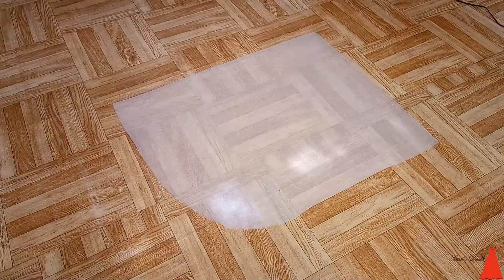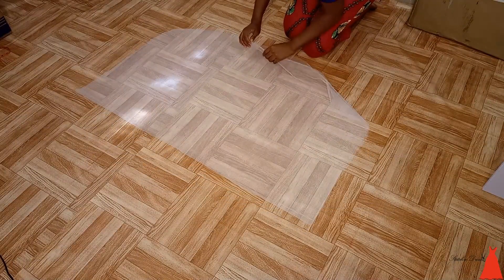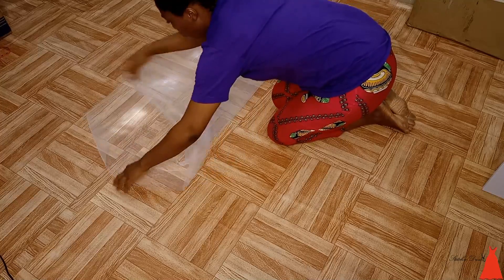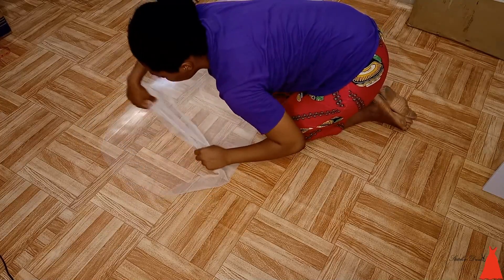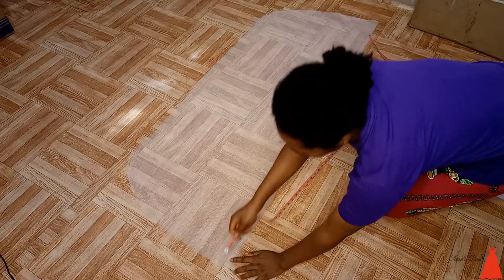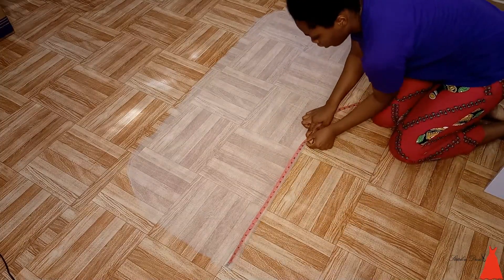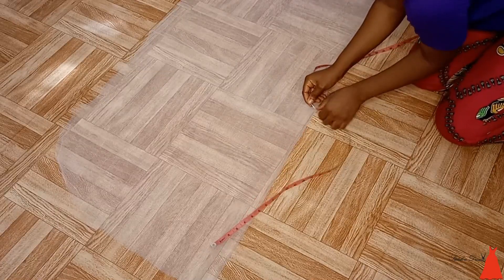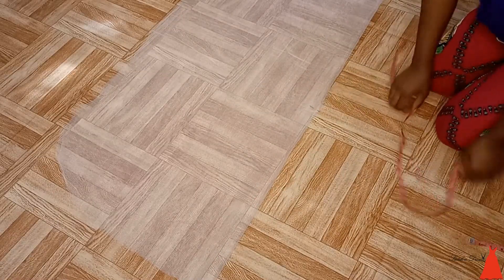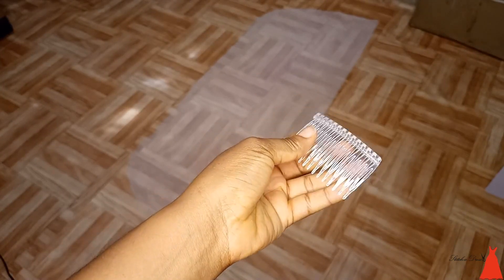If you want this veil, let me know in the comments — it's a giveaway! Make sure you're in Nigeria, and if possible in Abuja. After cutting, I opened it up and spread it open, then folded it back into two. Now it's time to attach the comb. I measured from the top where I want the comb to be — for this short veil I took 25 inches; for my wedding veil I used 33 inches because I wanted it to drip really far down. I put a pin to mark that point.